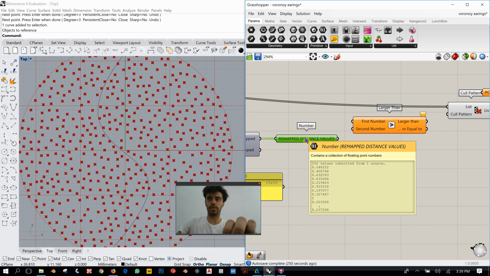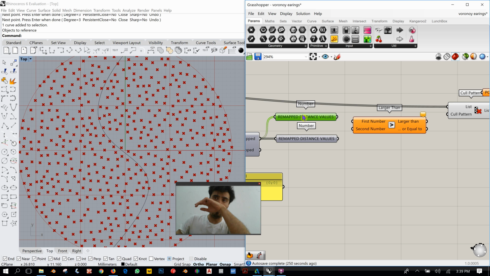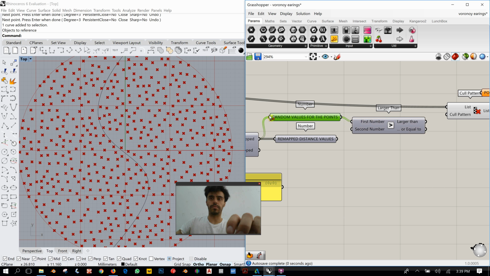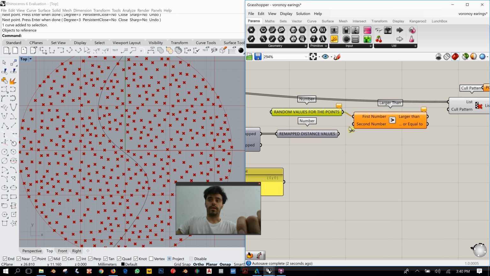I'm just going to copy this and say random values for the points, and oops, I disconnected this. You can also disconnect by holding the Control key and making the same connection again with Control. Bam. And these are the remap distance values.